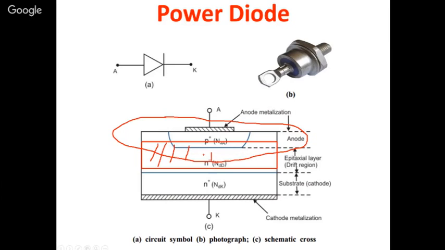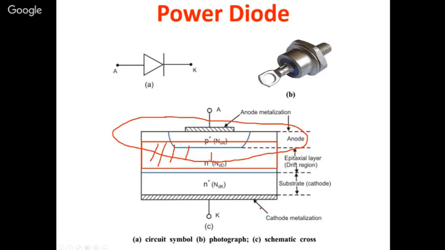For current, and for voltage I only told you the drift region thickness. When you increase the drift region thickness, the breakdown voltage will increase. Automatically the device will withstand so much voltage. Now take a pipe with water flowing through it. You want more water. Until you increase the diameter of the pipe, more water will not be able to flow in it. So it's the same concept here also.